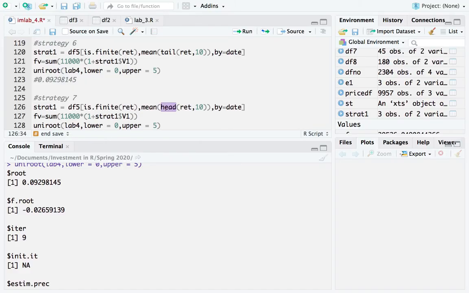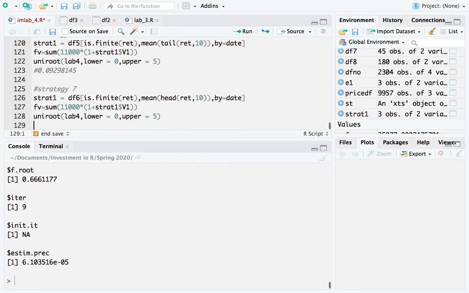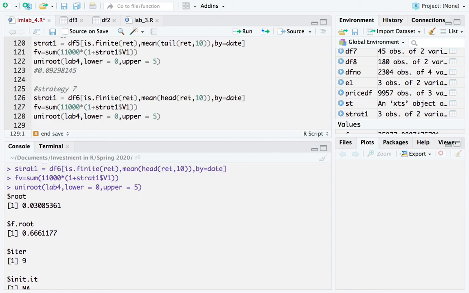So it's going to be head, and it's going to be the DF6 table. All right, and now I have a return of 3%. Okay, 3%. All right, not bad.